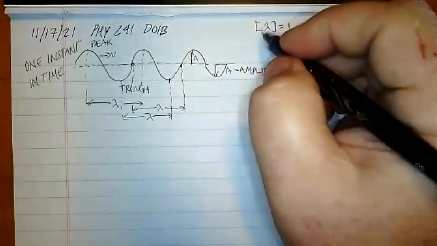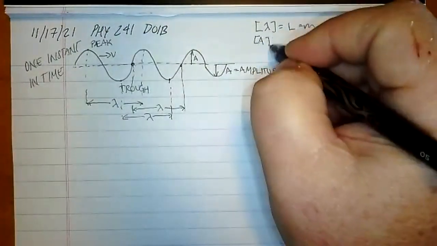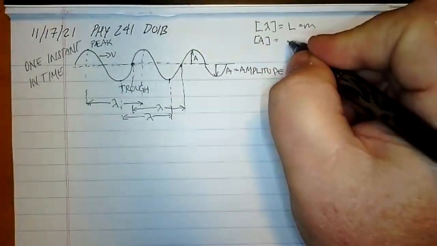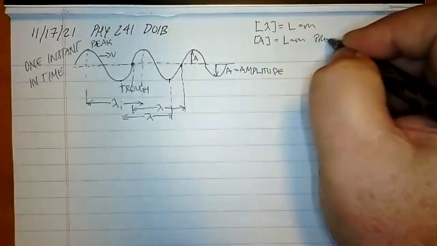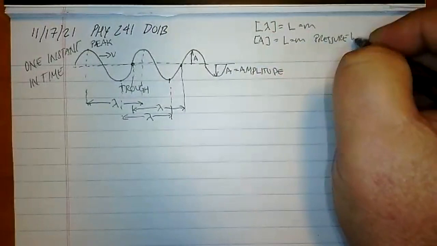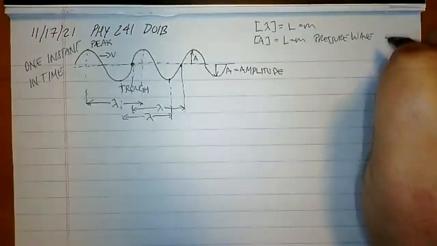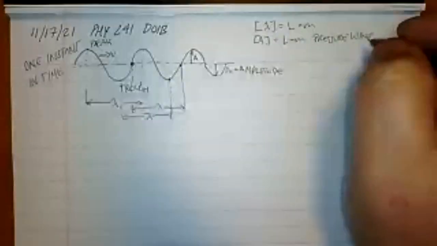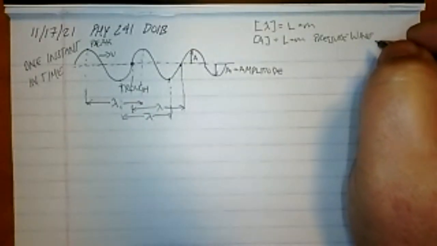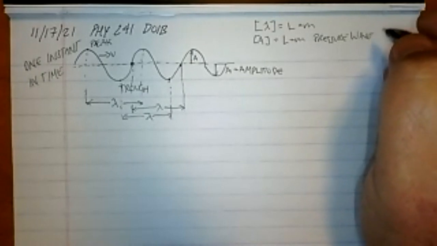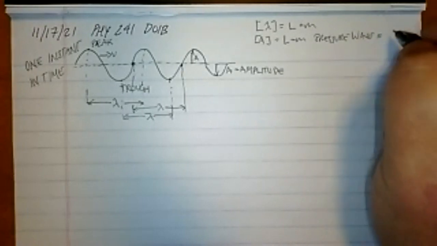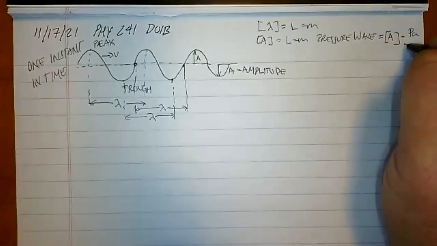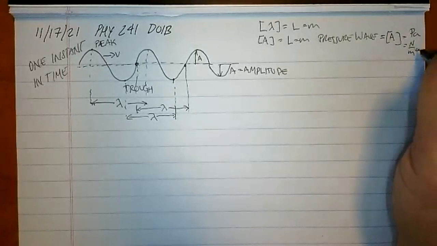Okay. The amplitude has dimensions too. If you're just talking about a water wave, it could be length or meters. But if you're talking about a pressure wave, which is something we deal with, for instance, a sonic boom is a pressure wave. Timothy McVeigh used a pressure wave to destroy the Murrah Federal Building in a horrible way, and for that reason, I think he was sentenced to death, but he definitely went to prison. In that case, the amplitude is actually in units of pascals, or newtons per square meter, which is a pressure unit.